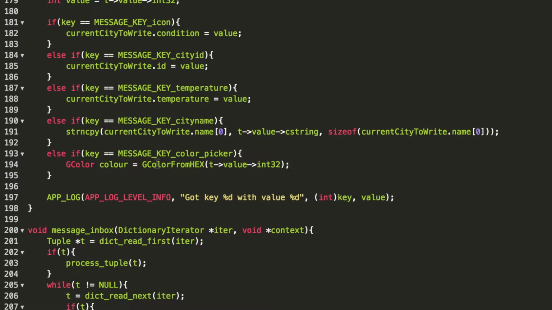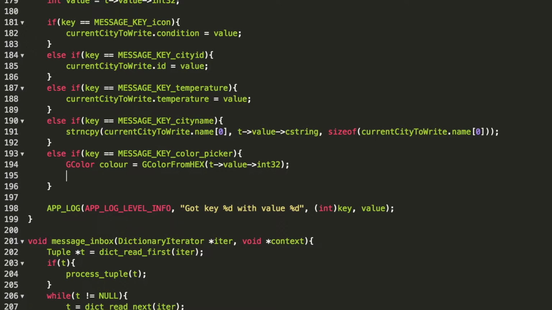How does this happen? Well, the web page, which I'm going to show you the code of in a minute, actually returns to you the hex value of the GColor, and then you just parse it with this Pebble convenience function. Now you're able to use that color. We're going to use a new function called menu_layer_set_highlight_colors, and we're going to pass in our main menu layer, and our first color is going to be color.